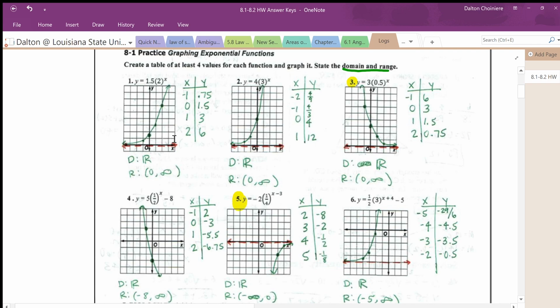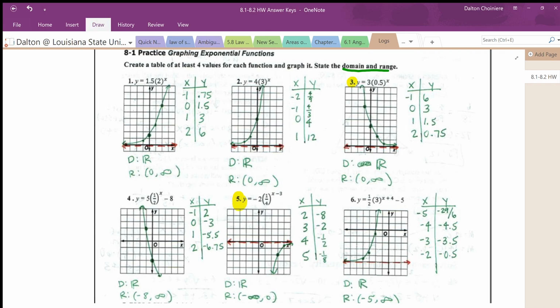One of the biggest points that I wanted to talk about was making sure that you graph the asymptote for your exponential functions. And then particularly for 3 and 5, some of you were not very careful with plugging in some numbers. Well, I'll get to domain and range in just a second. Let's talk about plugging in numbers, because I know that's kind of where some of us get stuck. You can plug in some numbers, and then at other times you're like, wait, my numbers are way too big. I don't even know where they go.